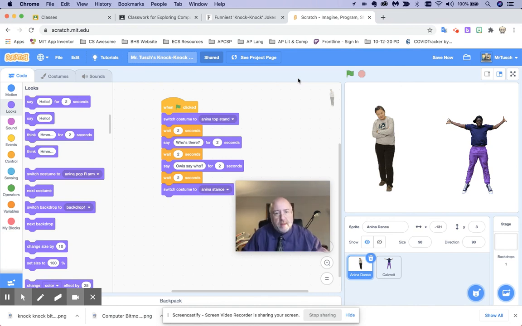And that kind of thing is something you can do. You can also have a sound if you want everybody going, groan. You want to record yourself doing a groan. You want to change the backdrops, things like that. These are all things you can do.